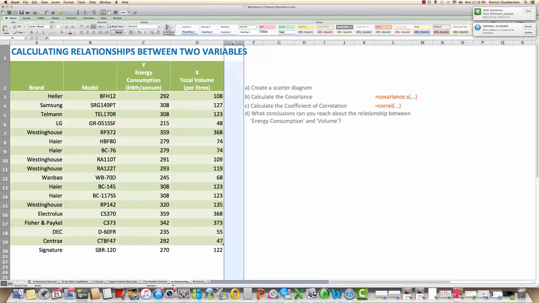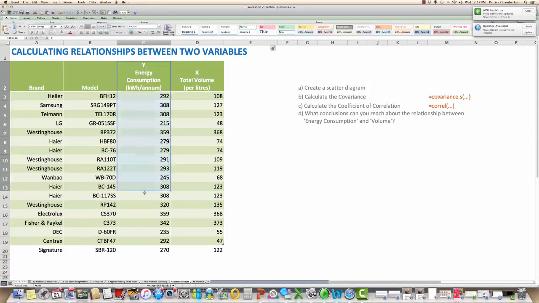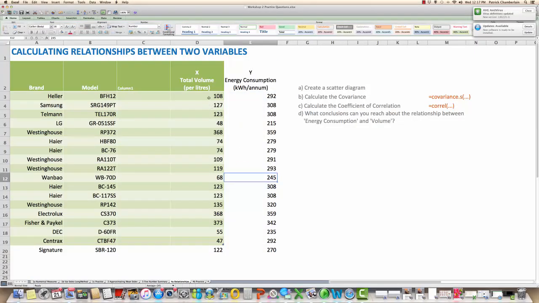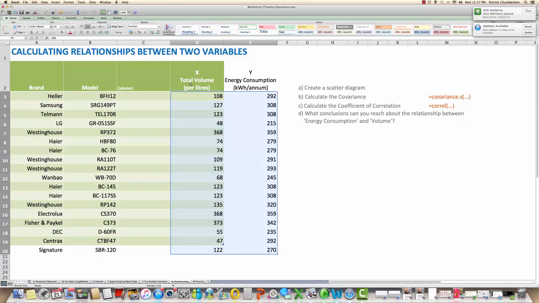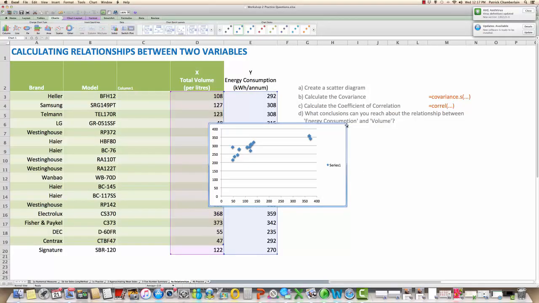I'll show you what I do. I click up the top here and insert a cell. I kind of cheat a little bit. I grab that first column and pull it to the right, like that. Now when I highlight these two, I'm just going to look at the numbers only, and I go insert. This is a bit different on this Excel to the IBM Excel, but we should be able to look at charts. Scatter is what we're going to look at, the typical scatter diagram.